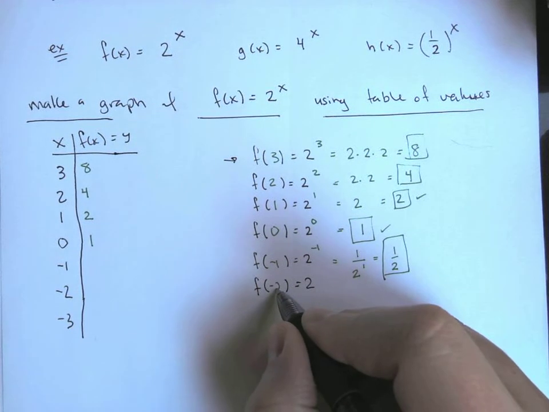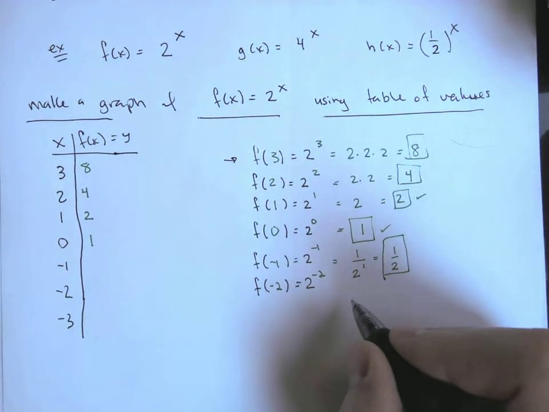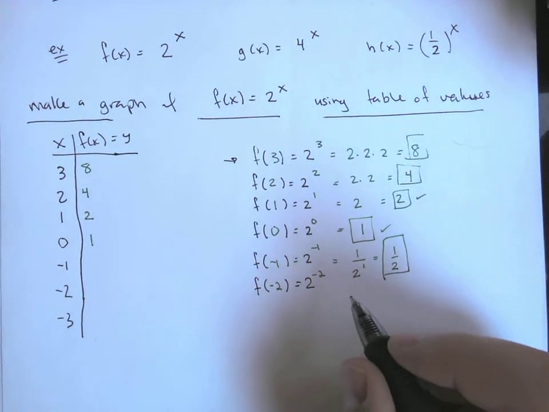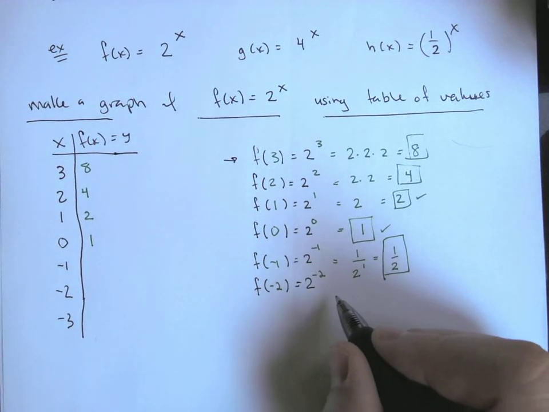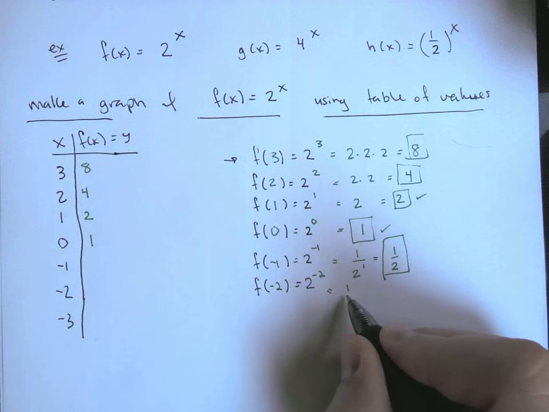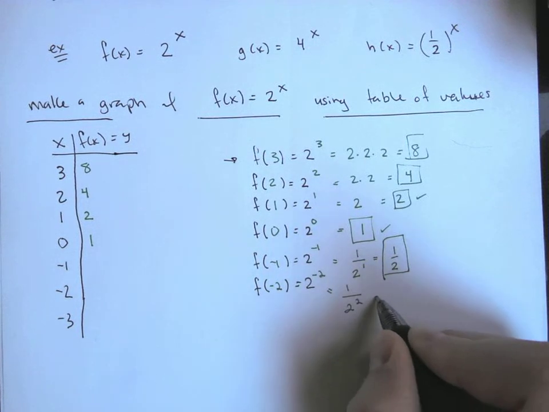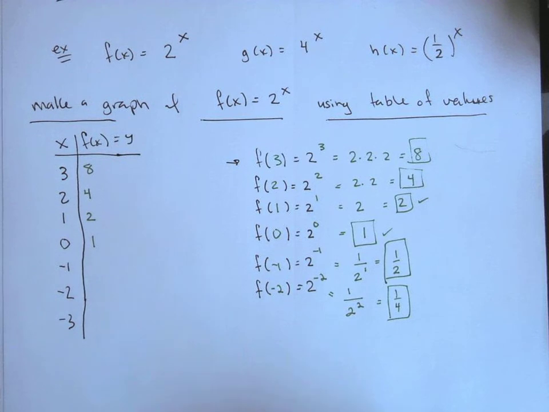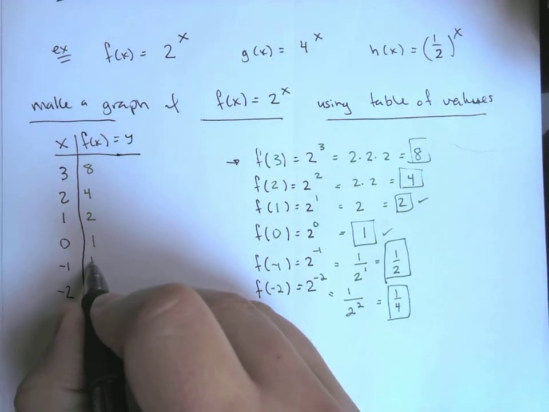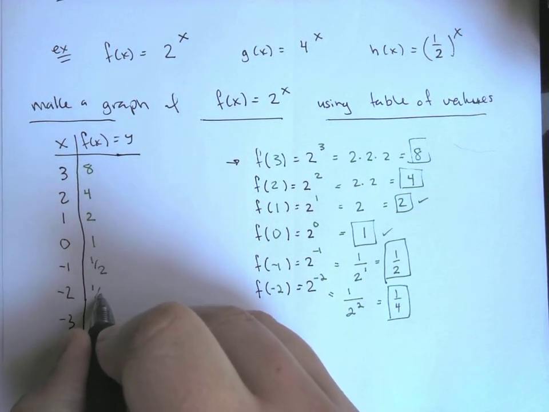Let's do -2 before we get totally overrun. Whoops, this is just a little bit out of sight. I'm crunching in here a little bit. That's okay. Sneak this down here. So 2 to the -2, that's going to be 1 over 2 squared. So that's going to get us 1 over 4, right? So it becomes a fraction. Oh, I'm sorry, I didn't mark them over here. This was 1/2. This is 1/4.